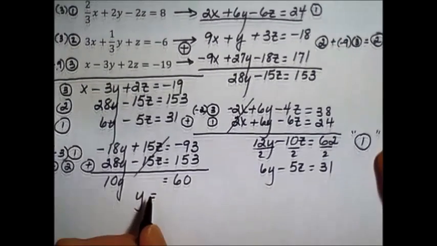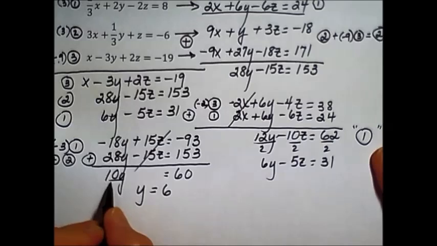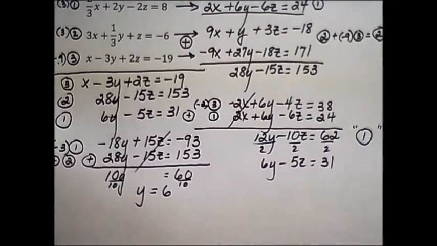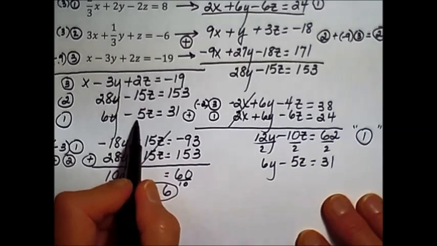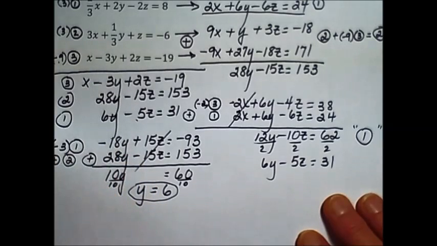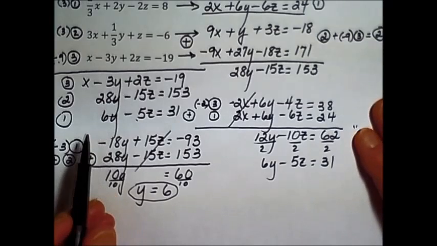And we end up with y equals 6 when we divide both sides by 10. So it appears these three planes intersect in a point. We have our y coordinate. Once we have y, or one value, we can work our way back up by plugging that in and solving for another variable and then another variable.